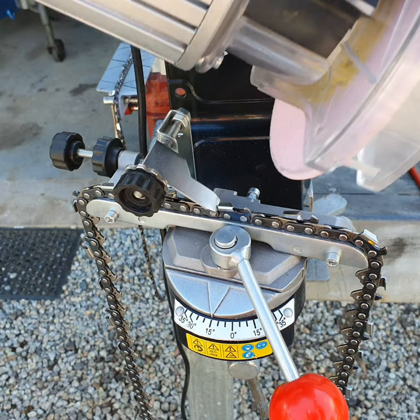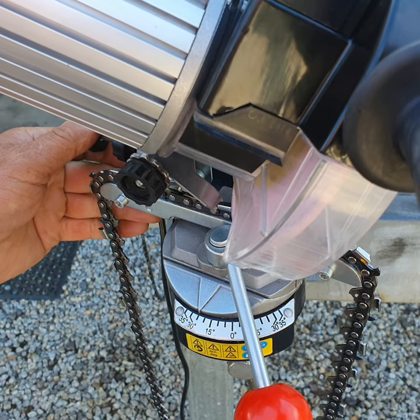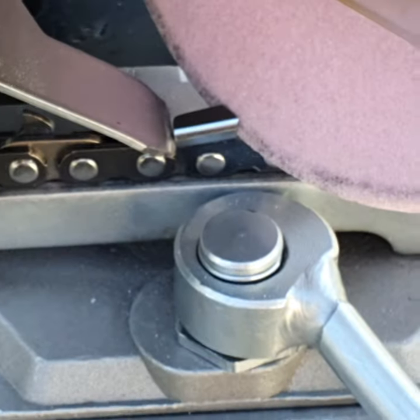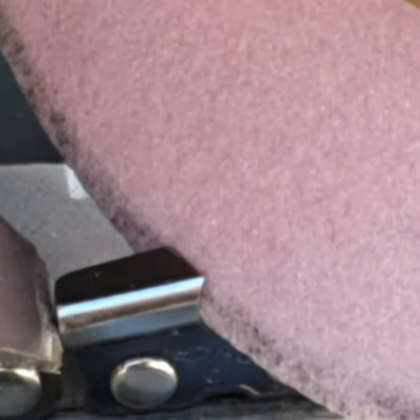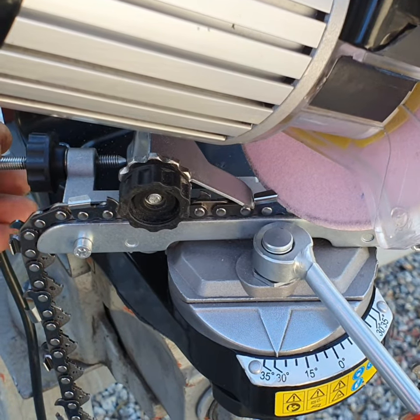That's why I like to bring the wheel down if I'm not sure of the angle. All I do is loosen the table, bring the grinding wheel down, and look at the gap — the gap of the tooth should line up with the wheel profile. As you can see, it lines up. If I rock it this way you'll see the gap at the front; rock it that way and it closes. It's just a matter of bringing the wheel down and looking at the gap to confirm the angle. Then you look at your marker and confirm it's close to 30 degrees.